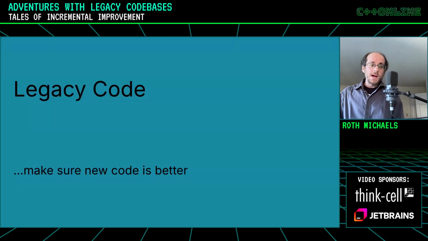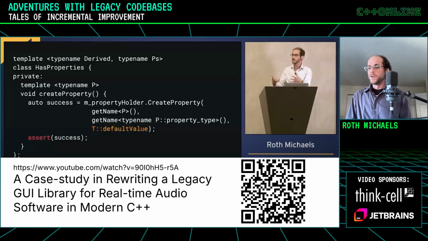But let's get back to the topic at hand, legacy code. One of the main things I want to talk about is one of the strategies for dealing with legacy code, which is how to make sure the new code is better and your code base is slowly evolving in this direction. This is a theme that has been part of a number of the talks I've given over the past few years. My first talk I gave at CPPCon was about taking a part of our legacy UI libraries, and instead of actually replacing that legacy code, putting a nice new layer on top, so at least the new code we wrote was easier to use.